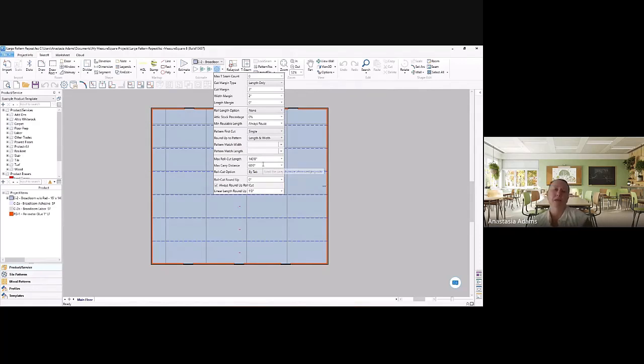Max carry distance won't really matter, right? Because it's all going in the same room. So you can just leave that at whatever the system setting is. Roll cut option, if you have multiple ballrooms with the same product, then you can just do it by tab, right? Because they're going to keep it as close as they can, just for dye lot purposes, making sure it all looks the same. Then I did do a linear length roundup of 1 foot, just to make sure that there was an additional little bit of leeway for the installer.